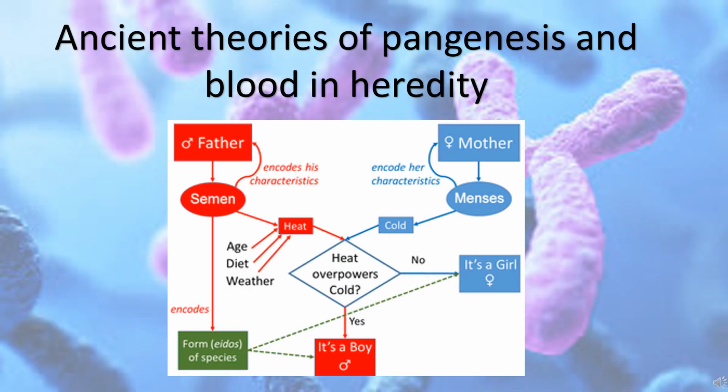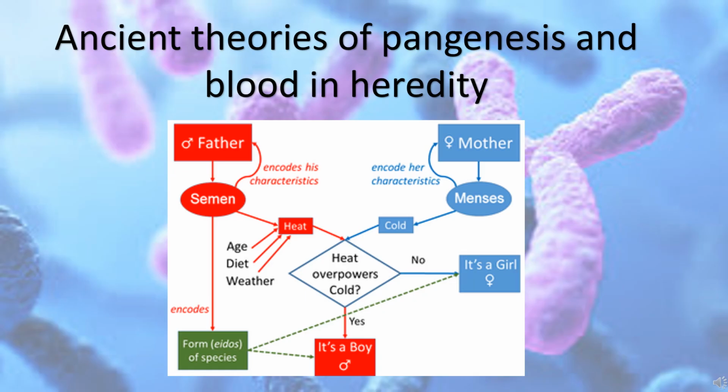Aristotle, 384 to 322 BCE, emphasized the importance of blood in heredity. He thought that the blood supplied generative material for building all parts of the adult body, and he reasoned that blood was the basis for passing on this generative power to the next generation. In fact, he believed that the male's semen was purified blood and that a woman's menstrual blood was her equivalent of semen. These male and female contributions united in the womb to produce a baby.